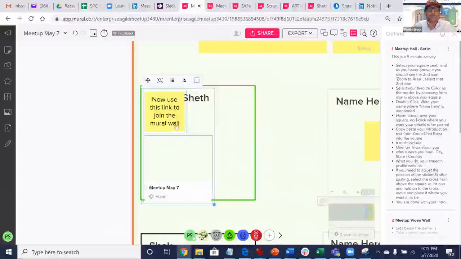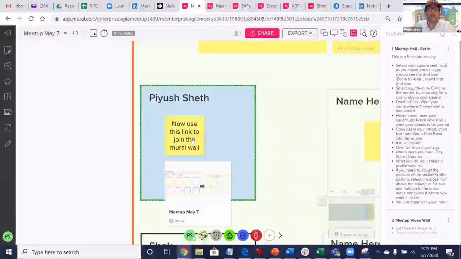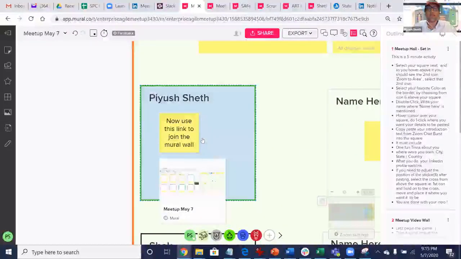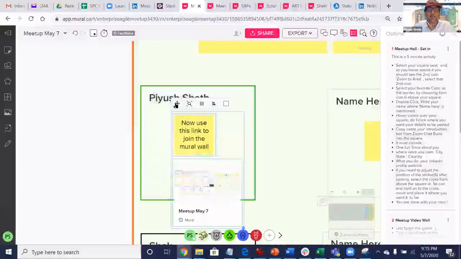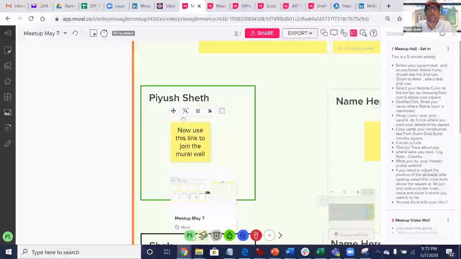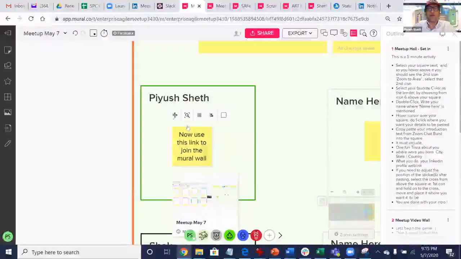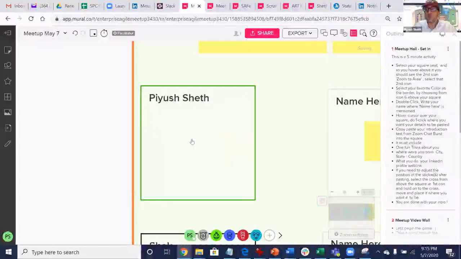some details, and now I'm just adjusting. How you adjust is with this crosshair that is there. You adjust it and place it where you want it to be. I can show you again. And if you just want to type it, just double click and it will open a sticky, and you can write there again if you wish.